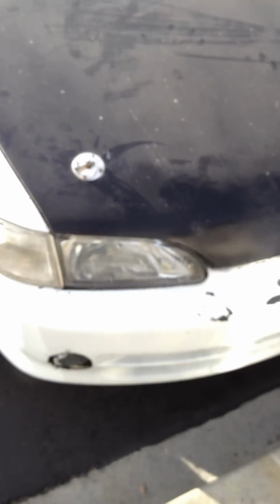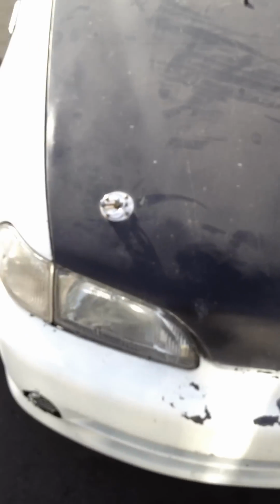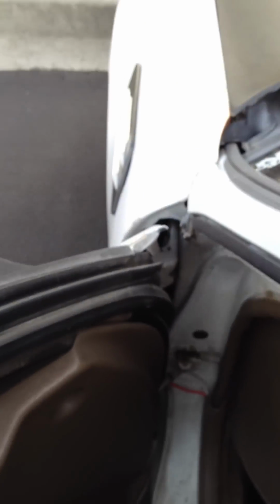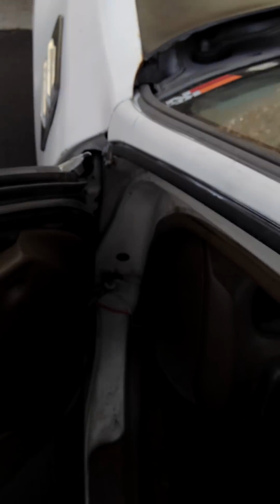I put these here just to cover the holes. They do have the option of purchasing the proper ones from Speed Element, but it was just out of my price point. So I went to Kragen's and just put some covers on it. As you can see, these are engine compartment clips, basically hood clips. They're not necessary. I have them on there for styling and because I do not trust the stock latches on any vehicle. And as you can see, it powers down fine without backfire, without hesitation.